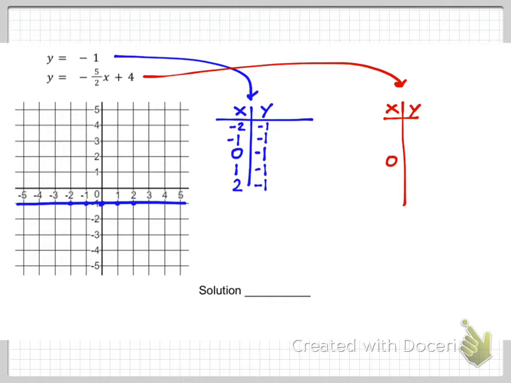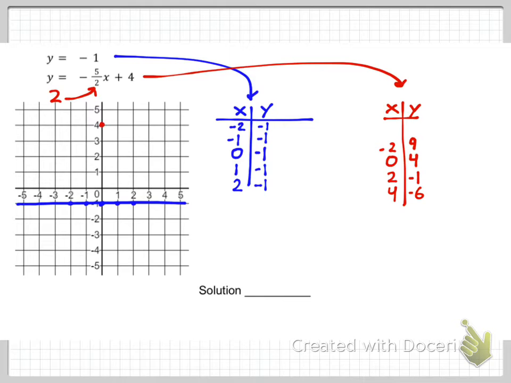Notice for 0, I'm going to plug in 4. However, we have a fraction for the slope, so I'm not going to plug in 1 next. I'm going to plug in 2 because that's the denominator. So plug in 2 and 4 and -2 and -4, and you get 2 is -1, 4 is -6, which is off the graph. -2 is 9, and that's also off the graph, so I know that -4 is going to be off the graph too, so I don't need to actually plot that one.